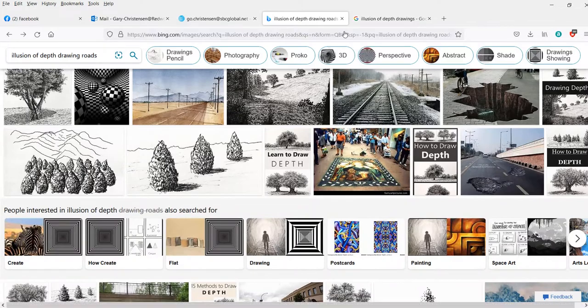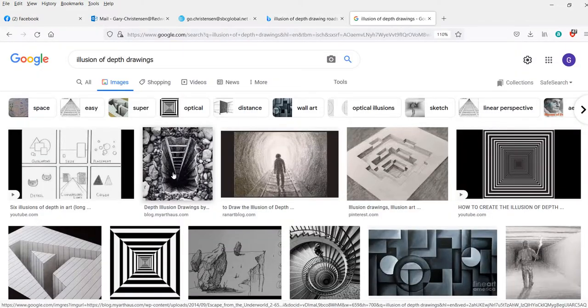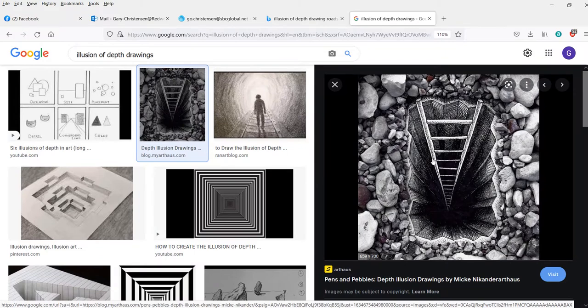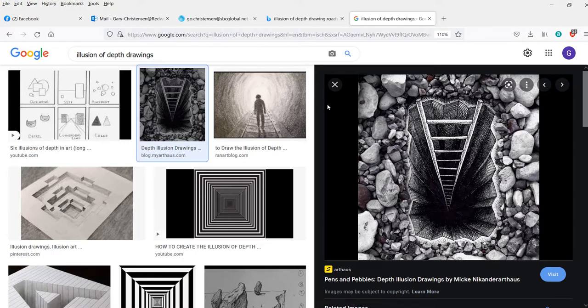Now, there's other ideas on this. Let me see if Google had the ladder going down a hole. It's a cool idea. And all the runs, these steps, they're called runs. They're going down, getting closer together this way, and shorter because the converging line of the side of the ladder is meeting down here. And all the sides of the hole are going that way too. All these lines on the side of the hole are going down to the perspective point down here, the vanishing point. Okay, so that's a cool way to do it.